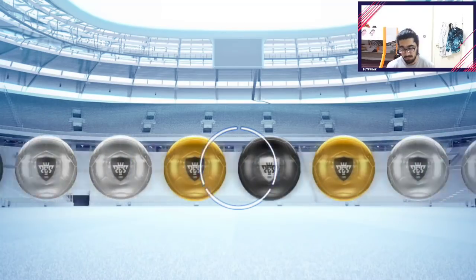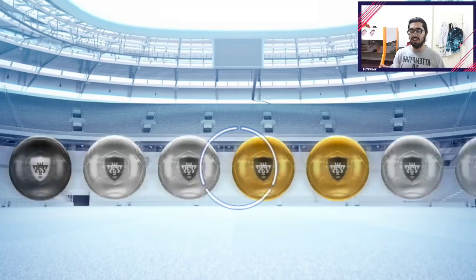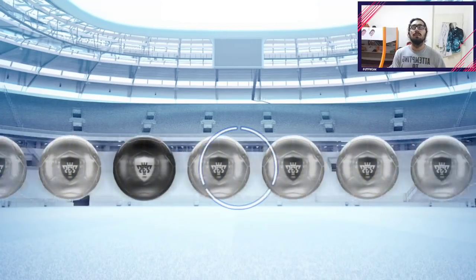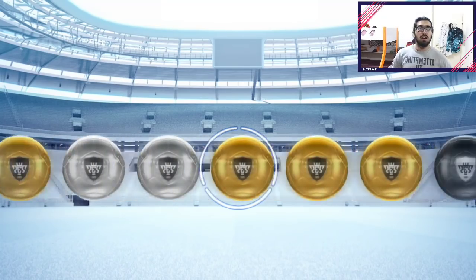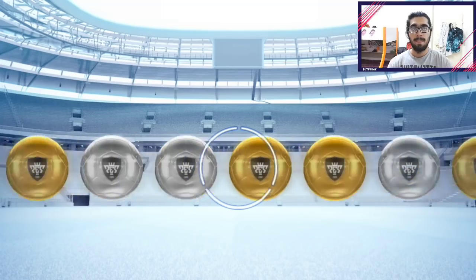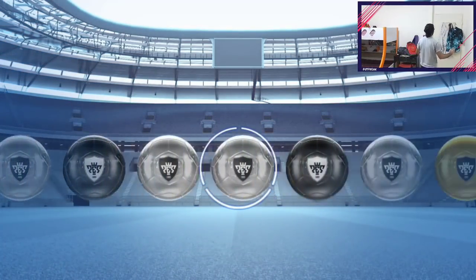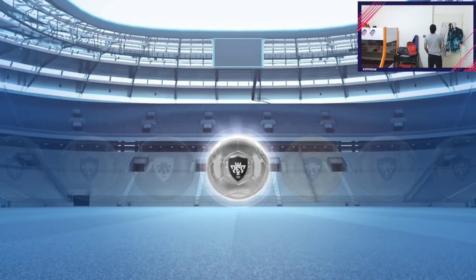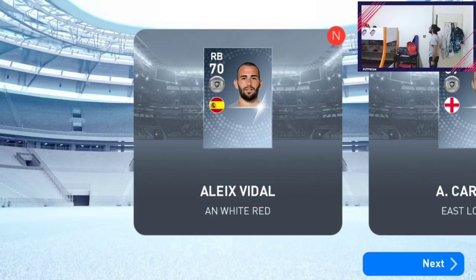Bless us. Please, Konami gods, PES gods, whoever the hell is deciding my pack luck here, I hope that you are in my favor today. That you are here with me for this particular pack. So I'm gonna click on the screen. I'm not looking. I don't wanna know who it is. I just hope it's something good.